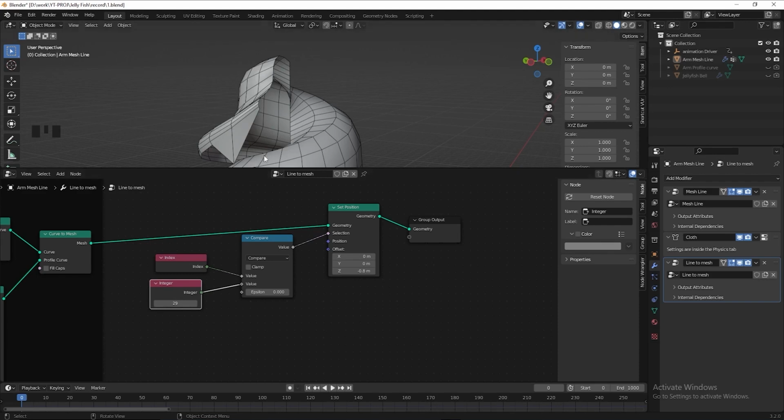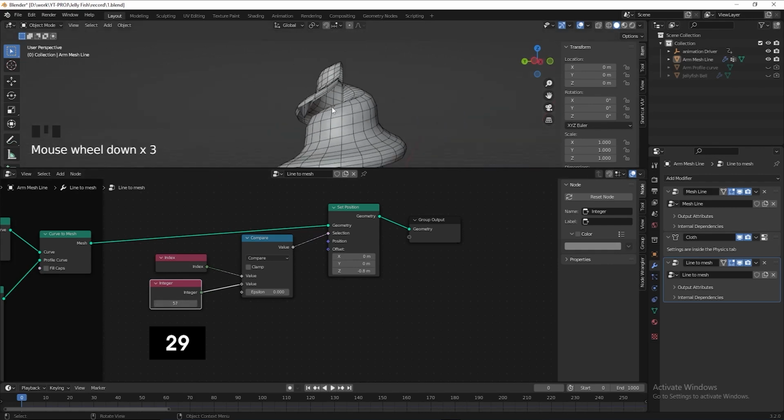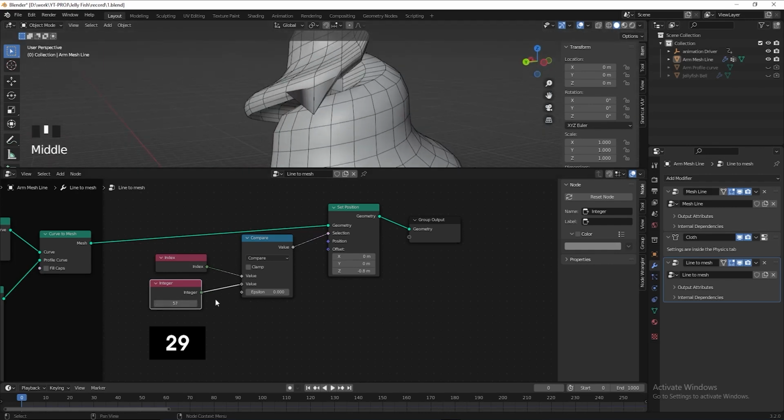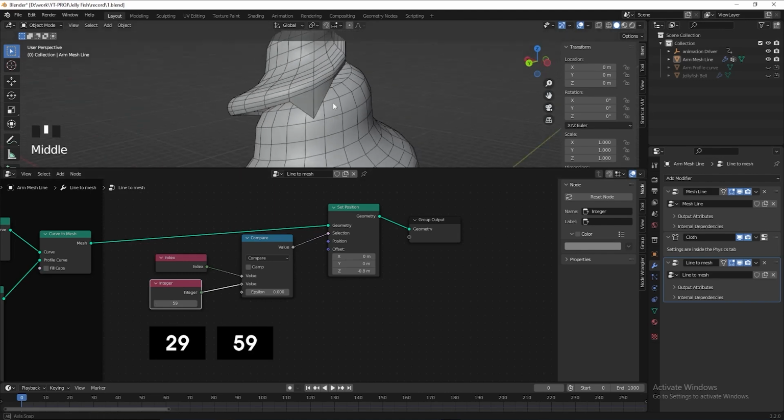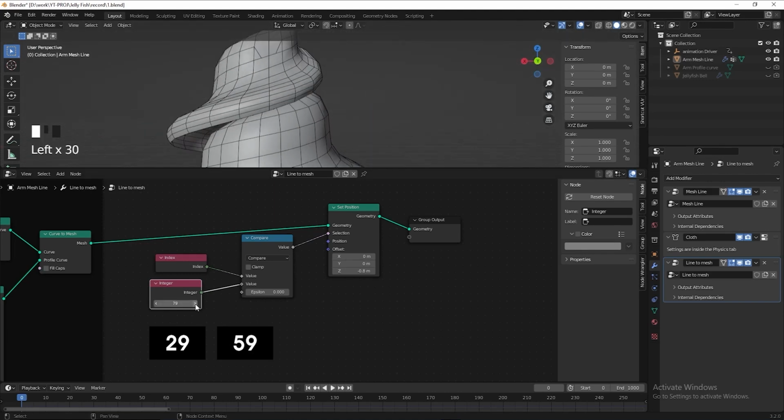So the first point we want to select is 29. And the second point is 59. 89. And 119.